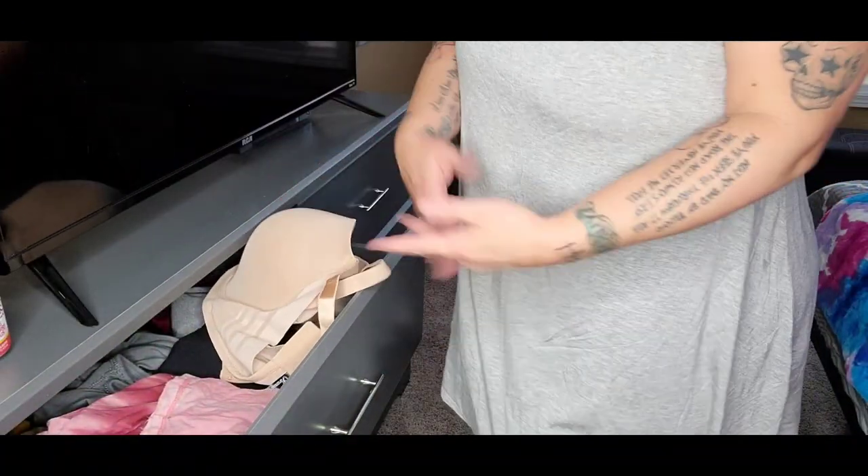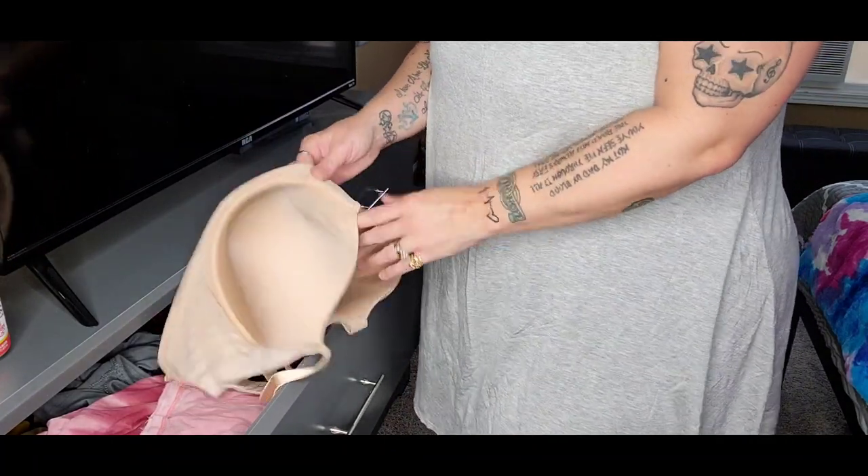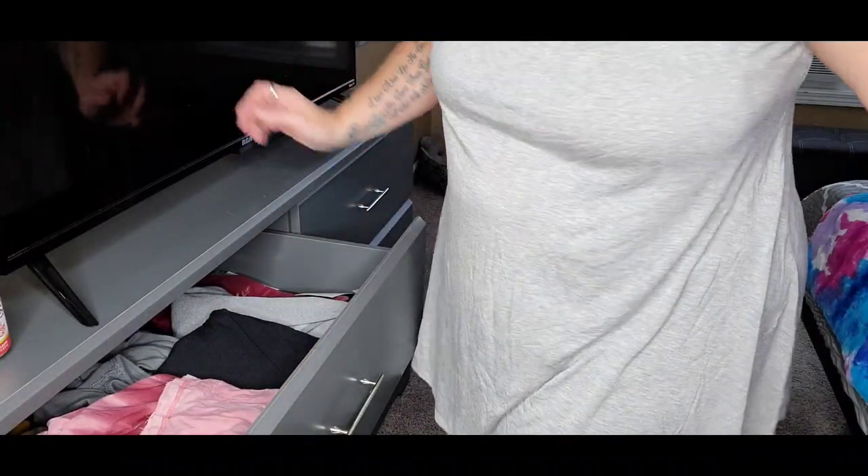I'm aiming for half. I'm gonna pick things up and say yes or no, make a big pile on my bed — a keep pile, a for sale pile, and a needs to go in the trash type of pile. I'm gonna throw everything on the bed into piles and at the end we'll see how much we've decluttered. Alright beauties, this is the best I can do. I'm gonna start with this little bra right here — I literally only tried it on. It's supposed to be a 40 triple D and it is not. It's very tiny so that's gonna go in the for sale pile.